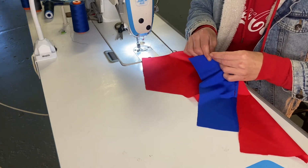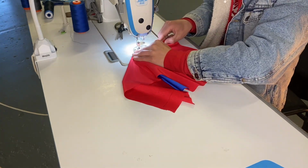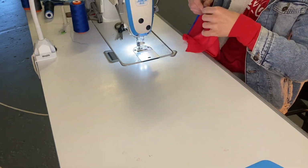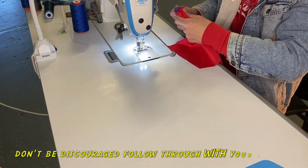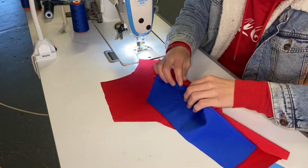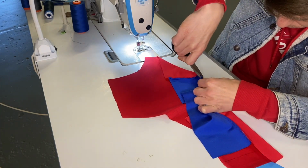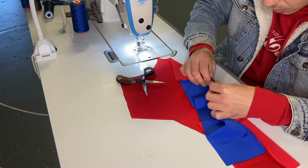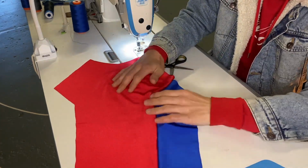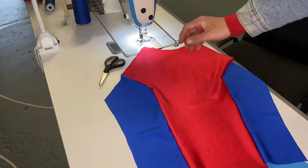So you can see here, I will maneuver the fabric whichever way you like. This is also part of the job, maneuvering around the fabric using your hands, not just having it in one place. But you can see here, this is the tricky part. I spent a lot of time trying to get that curve and that corner piece in. You can see a bumpy line when it comes to it. I take the scissors and I make a tiny cut, the tiniest of cuts, guys. Please don't over exaggerate the cuts into the corners and the tiny curves that you have to do. But this is a tiny trick. You can see here it already helped take away some of that bump and some of that line.